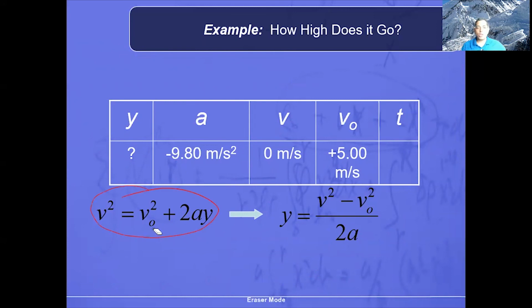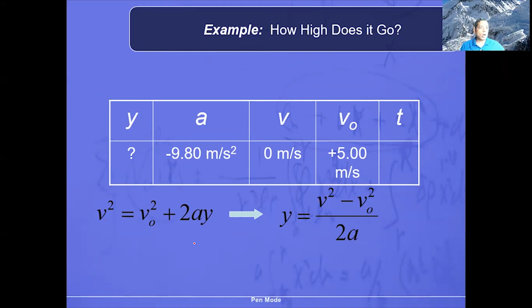Now, from here, what do you do? What is your y? This is minus v0 squared, minus v0 squared. This cancels out. Then what do you have on the left? v0 squared minus v squared, then equals 2ay. Then divide both sides by 2a. So this cancels out, and you get y equals this guy. So that's what I have here. Make sense?